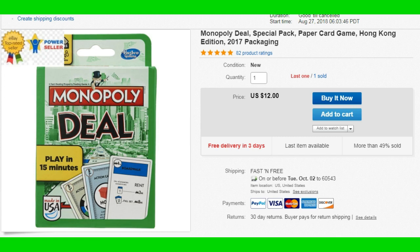And these little card games, they do sell. Sometimes you can pick these up over at Five Below. So if you see these Monopoly Deal games, these special ones like this that says Hong Kong edition, if you find anything that's not a regular Monopoly game, but something that's out of the ordinary, you look them up because you could make some decent money on them, and they're super small, so they're not gonna take up a lot of space in your drawer or in your office. You can just throw it on the shelf like I did, and then when they sell, you make a good $5 profit on there. So it's a little bread and butter item, not bad. So we're happy with this one.